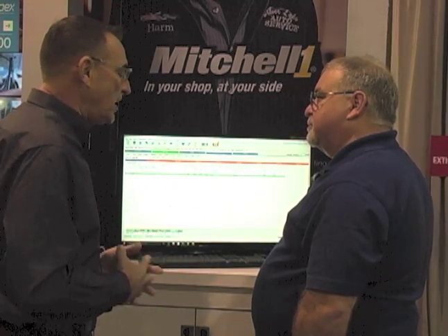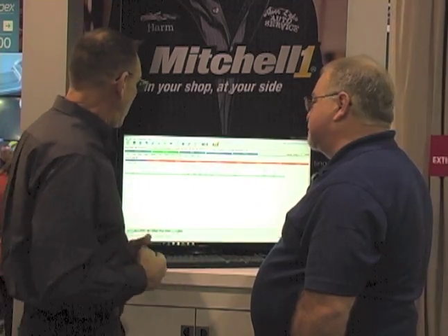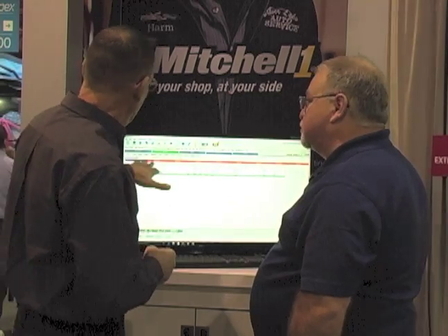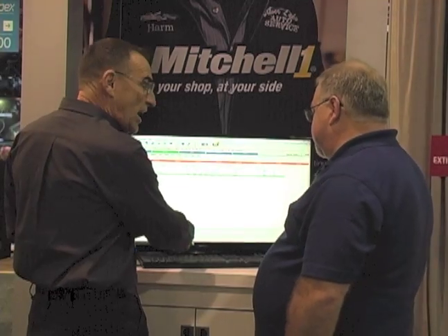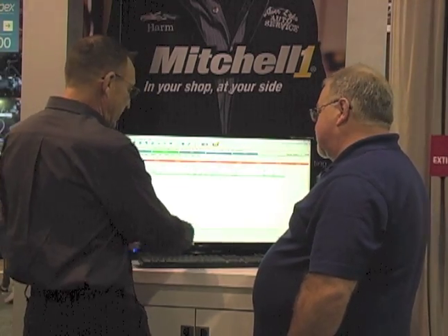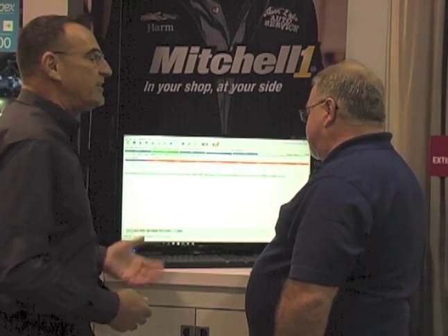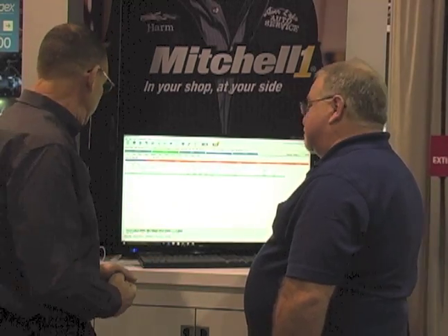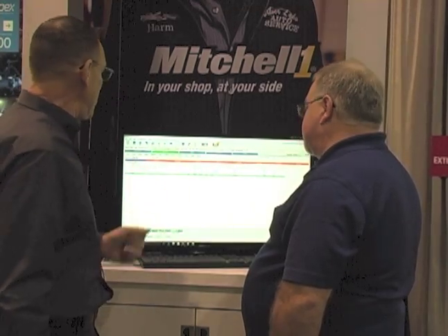I've got guys working on it back in the office right now, refining other stuff. And one of the things I want to do is I want to expand some buttons up here. Probably have some more catalogs. You know, there's like 22 of them in there today. Oh yeah, there's a lot of them. I had the developers move the buttons over here so you could put more down here. So you can get to NAPA, you can get to CarQuest, you can get to O'Reilly, you can get to AC Delco, you can get to anybody you want, basically. You know, and we use the ATD catalog now in a lot of shops.